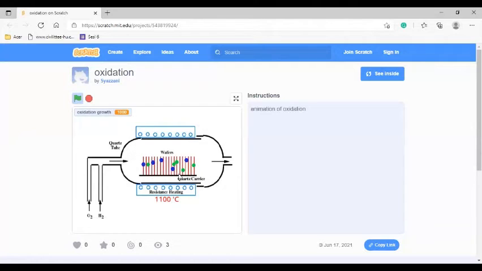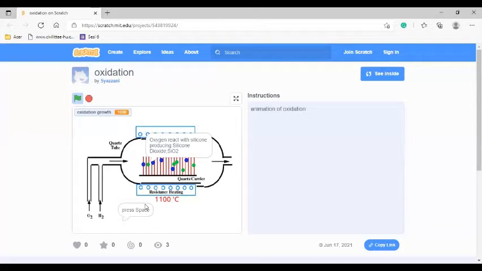Then the silicon wafer reacts with the oxygen gas to produce silicon dioxide. The hydrogen gas makes the silicon dioxide less dense. The oxidation rate is influenced by the thickness of the oxide layer.